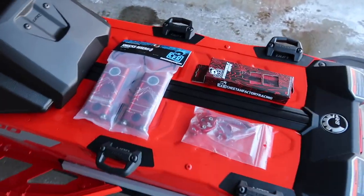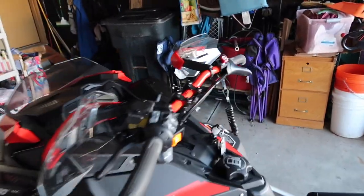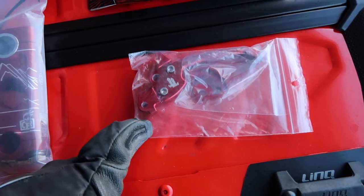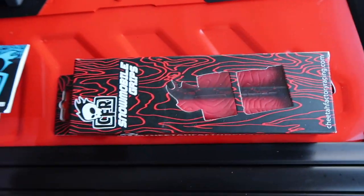Okay, so here are the couple things I'm gonna do. I'm not doing too much to this sled this season. I really just kinda wanna try it out as is. Obviously, just a couple cosmetic things, and I'm gonna go from this, I think this is a 3.5-inch riser, to a CFR 4-inch. Got my Trick Toys adjustable brake lever, matches the anodized red on the riser, and then I just got some red CFR grips.